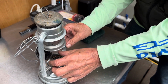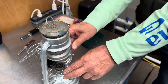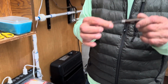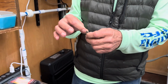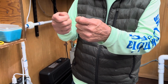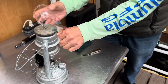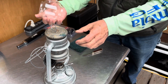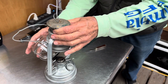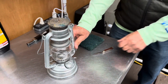I will say that sometimes it's kind of hard to get the new one to start. What I like to do is take a knife such as this and just help it up in the hole so it's tight up in there, and then it'll turn up and go up in here. And then you can adjust it. And then of course, do the same thing in reverse. And there you go. They're not very delicate.